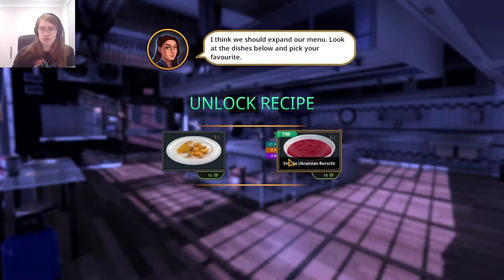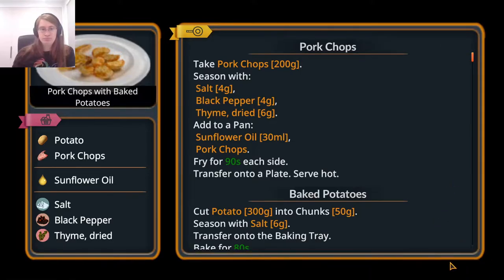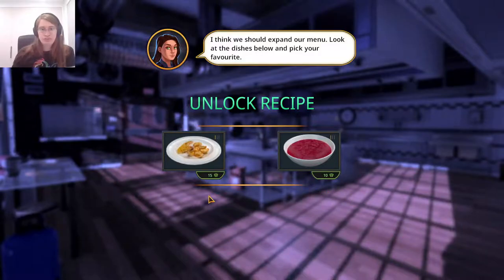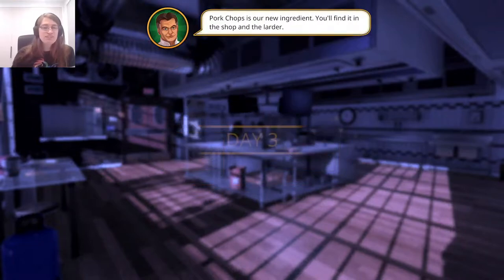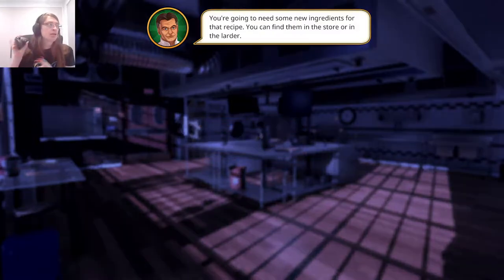Pork chops, Ukrainian borscht. Let's go with this one. That sounds good. How do I select it? I click on the 15. Yeah, you can see this is very much designed to be played with a mouse on a computer, and they haven't done a very good job of porting it to work with a controller.